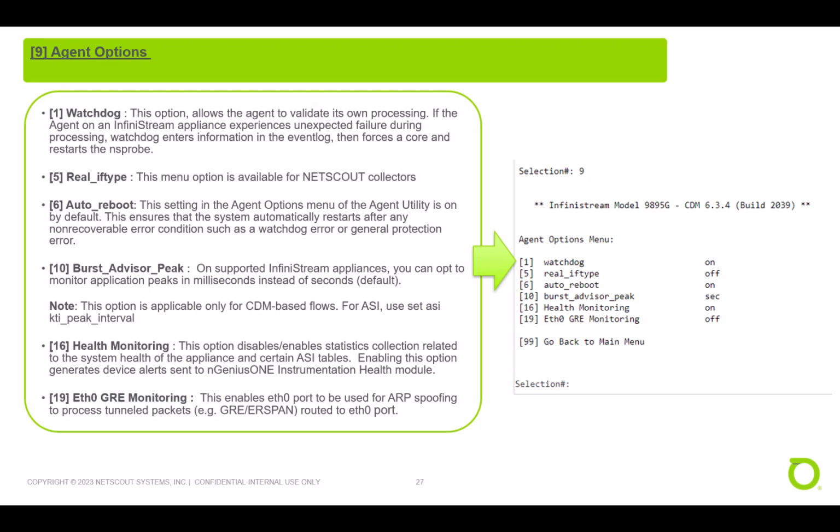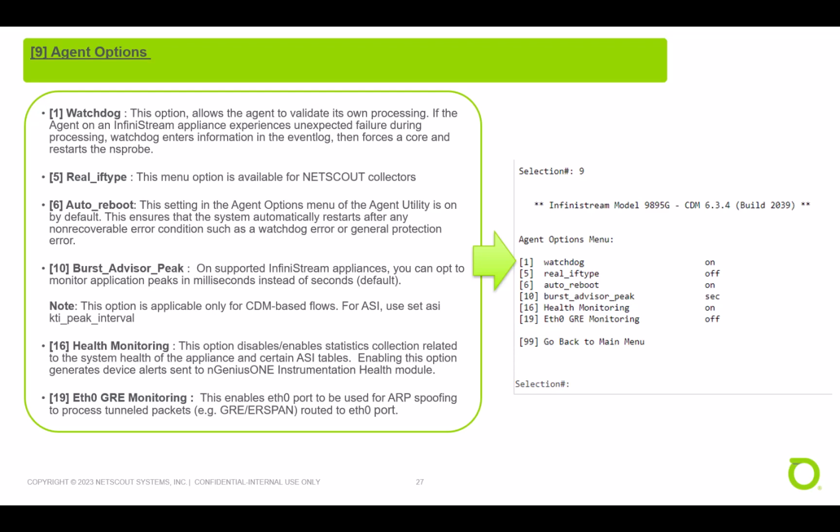So what this basically means is we can actually use the management port Eth0 of the Infinitium appliance to receive packets over a tunneled connection like GRE ERSpan coming from a switch or router.